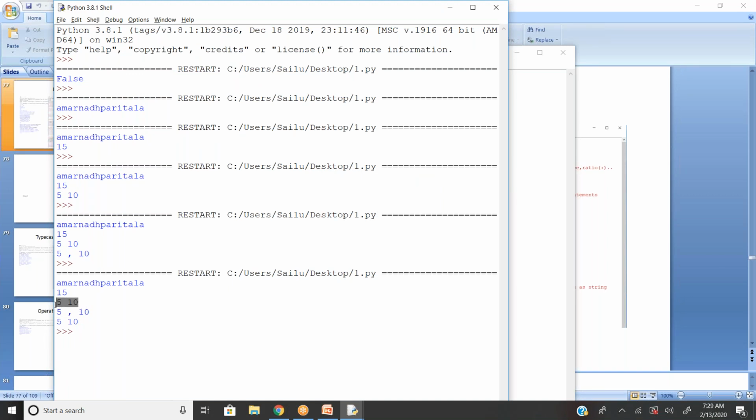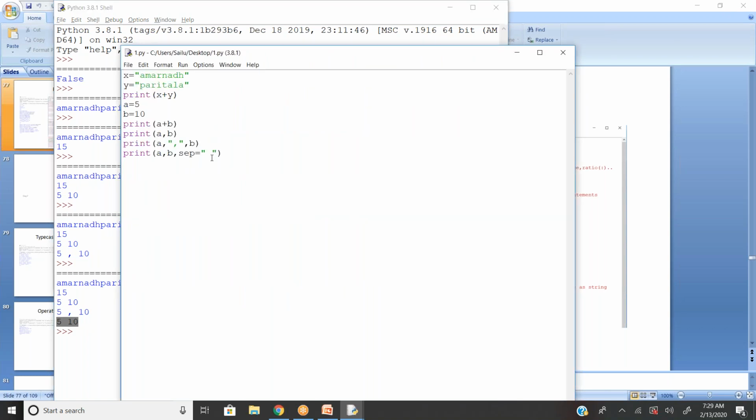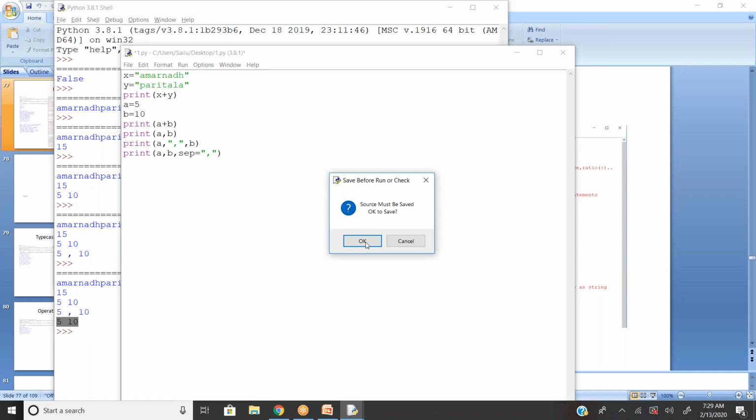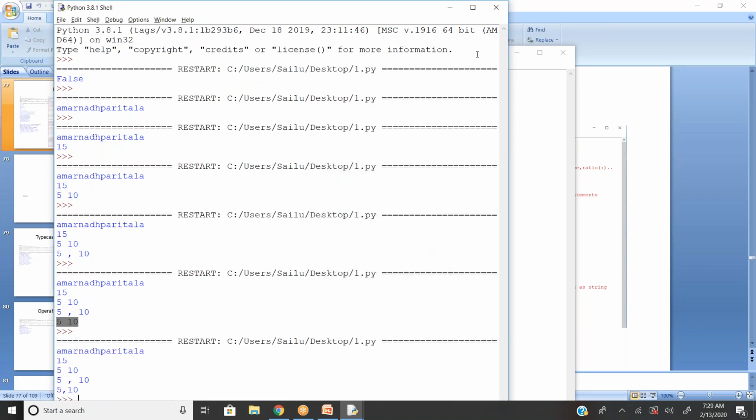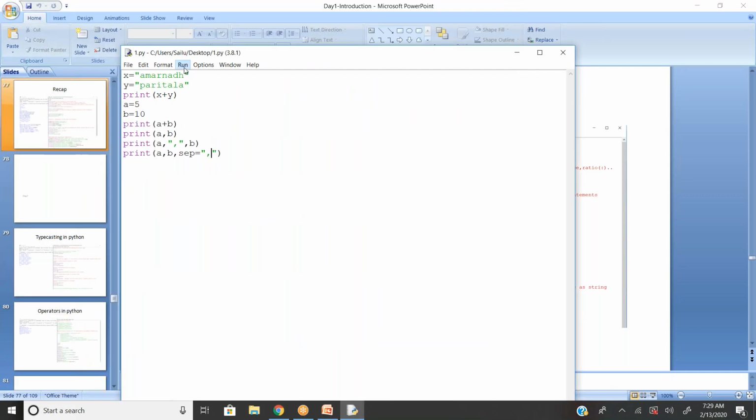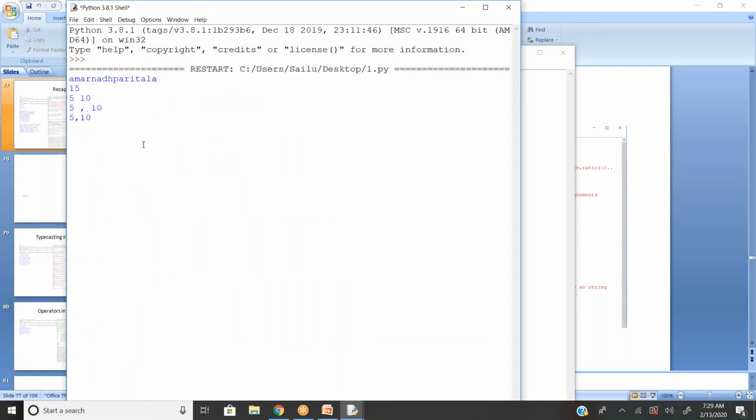What is the difference between this one and this one? Here I can give the special character I want. For example, I want a comma. You can see 5 comma 10. You can see the difference between the third one and fourth one.